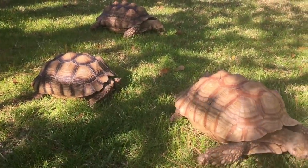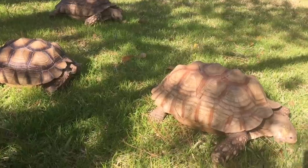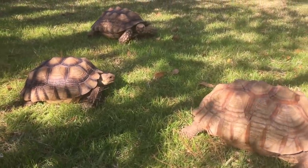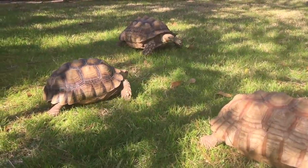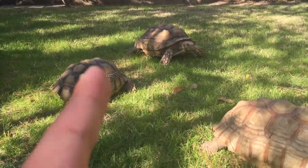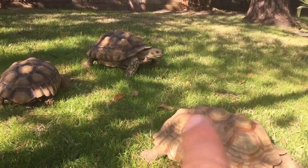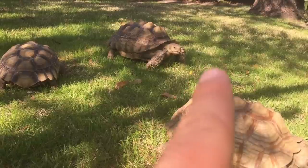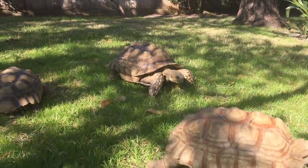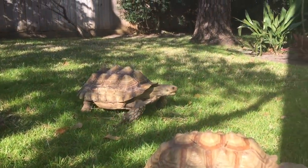If it's anything smaller, it's a little more difficult to tell. I've huddled them up over here so it makes for easier recording so I don't have to go to each one and show you guys. What I'm going to do is flip them over and show you guys the plastron. Females have completely flat plastrons and males have a concave in their plastrons, as well as the gulars. The gulars are what you see right over there under the necks — it's the upper part of the plastron.